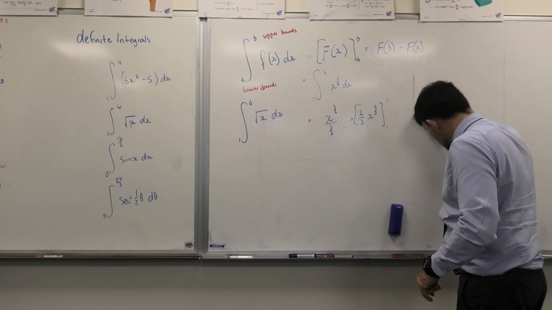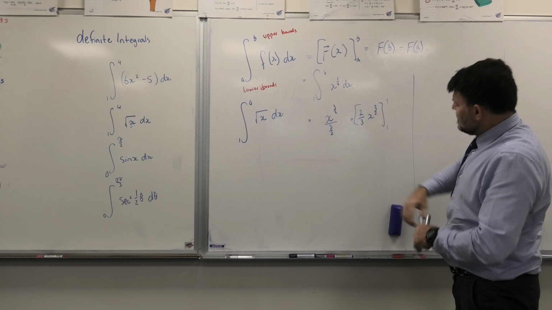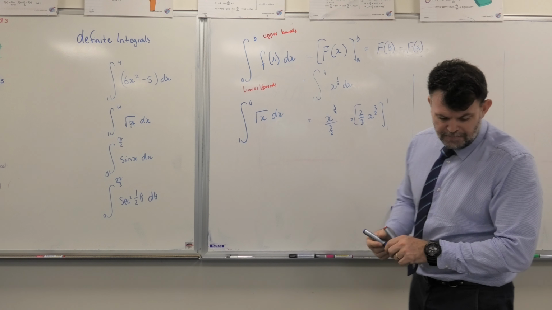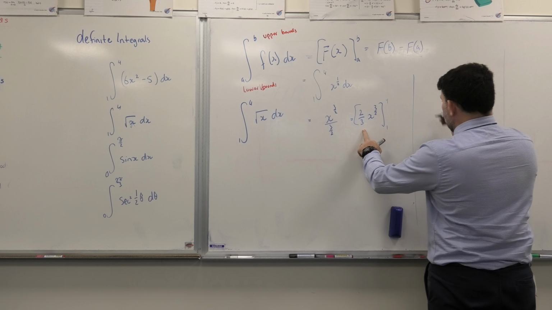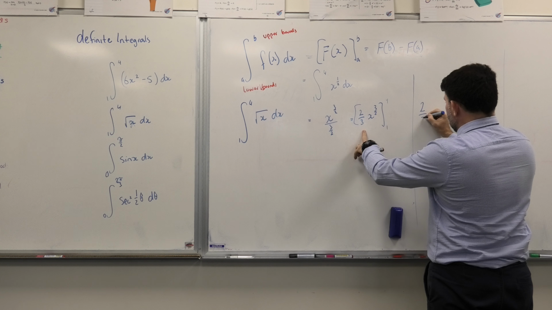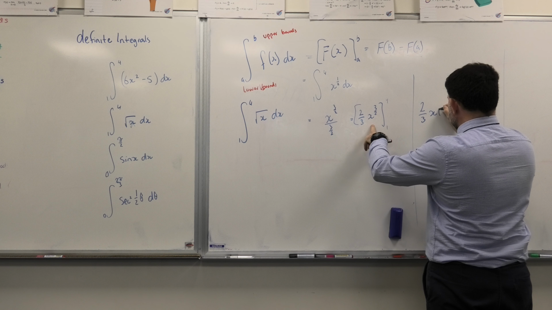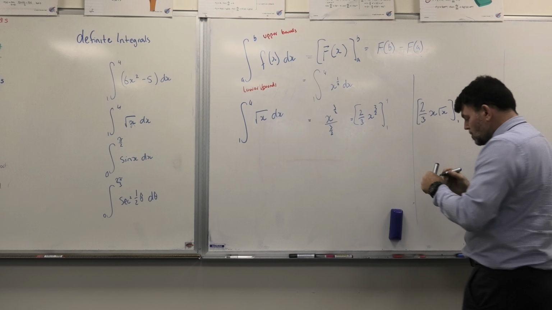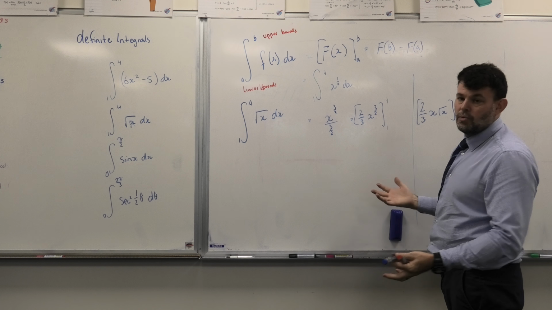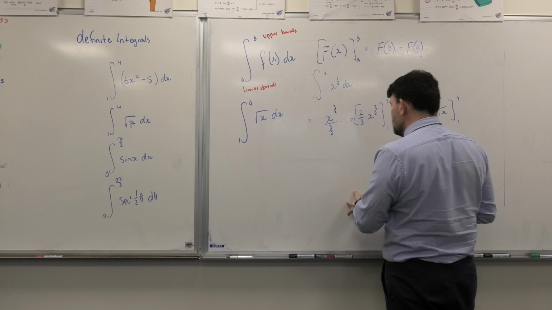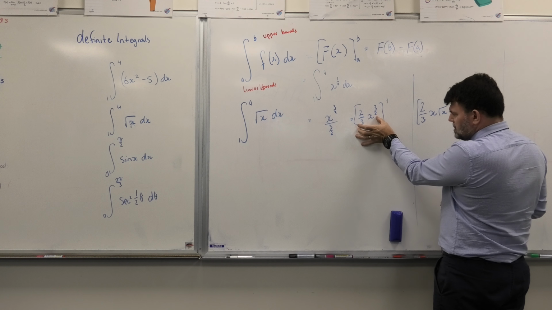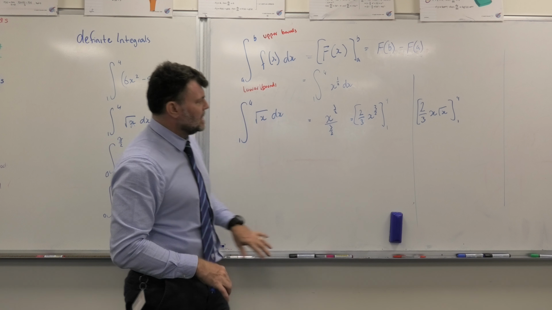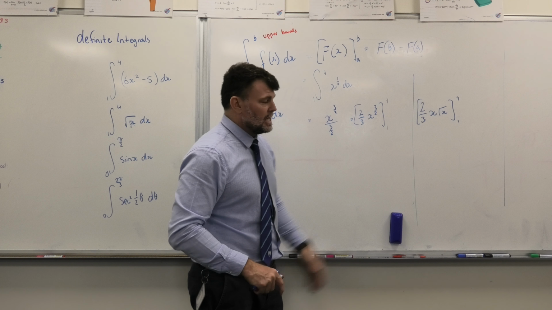Now, we can do this a different way. This could look quite messy because we've got fractions and fractions going on everywhere. What we can do is rewrite this as 2 over 3 x square root x, and you're going to get that same answer no matter what. The only difference is that we're dealing with fractions, which sometimes can be a little bit difficult, whereas here we're dealing with these square roots in their place.